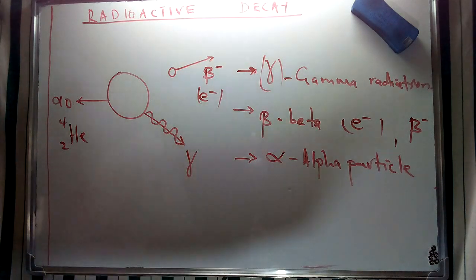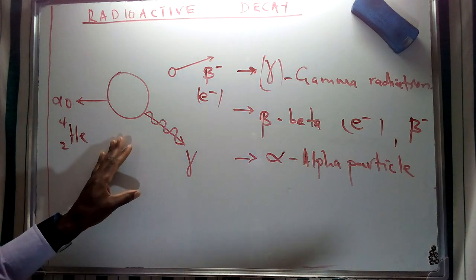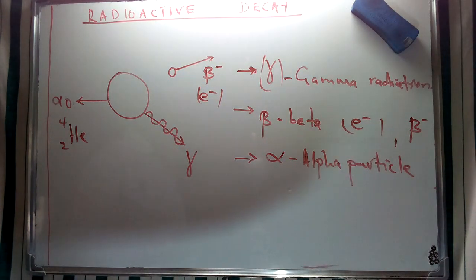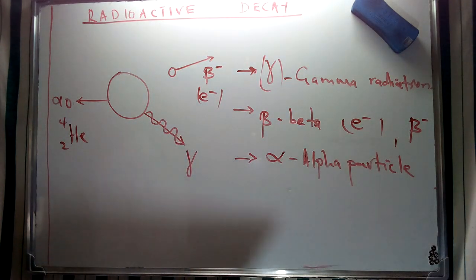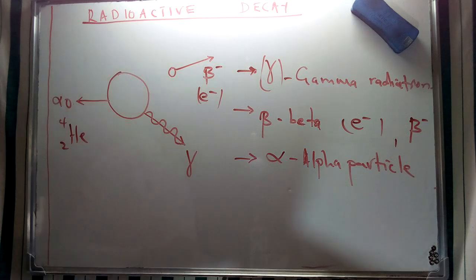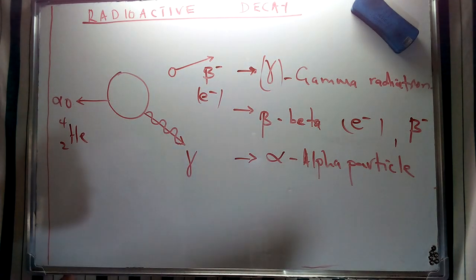So for today, I wanted us to know the symbols and how we can represent the various radioactive decay processes. And from this, we're going to look at the individual processes, as I've said, and their various characteristics in our subsequent videos. So catch us in our next videos. We're going to look at these various characteristics and try to see how we can represent these in the form of an equation. So for now, we'll just stop there.